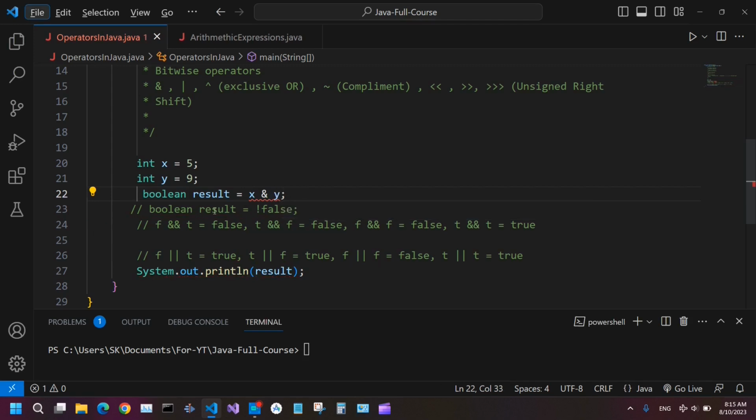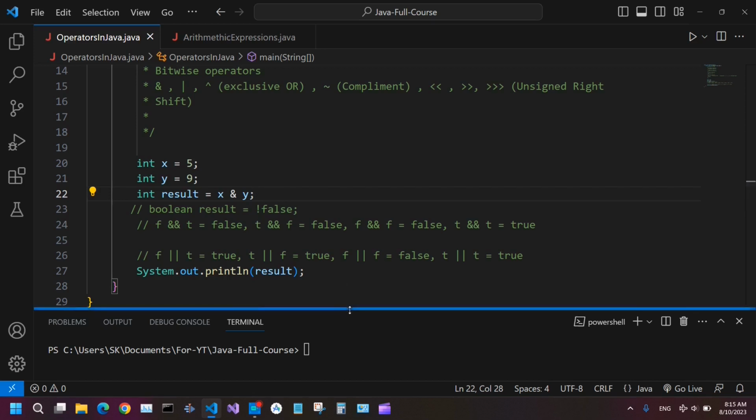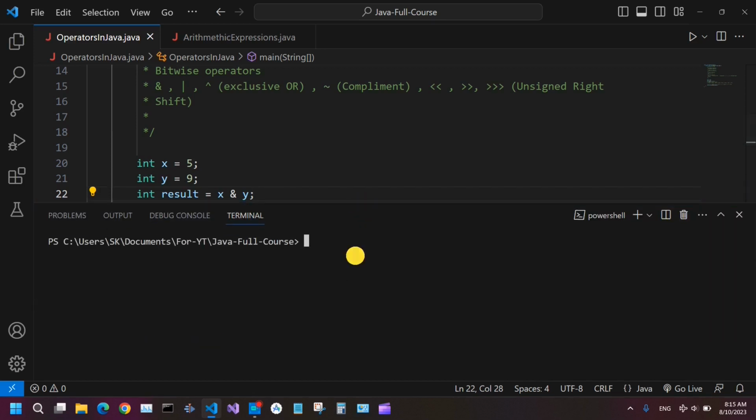So the result of bitwise operator is not boolean, it is another integer. Let us see the result. It is 1. So doing 5 and bitwise operator with 9 is 1.